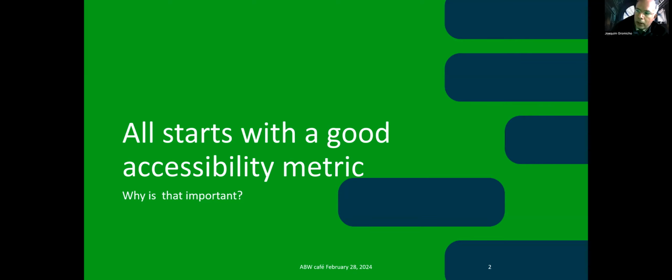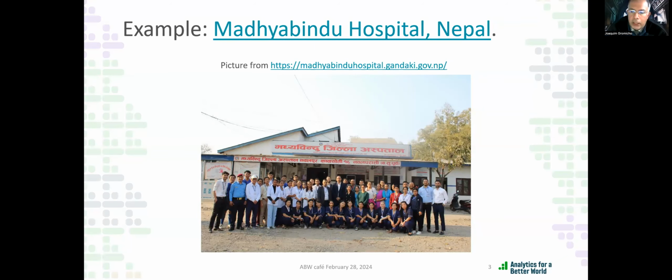So I like examples. And I'm sharing an example with you that I happen to know a little bit about, because this is a health center in Nepal. I've never been to Nepal. I was at a Nepalese restaurant yesterday, by the way. That's the closest I got to the country in terms of really tasting what it is there.